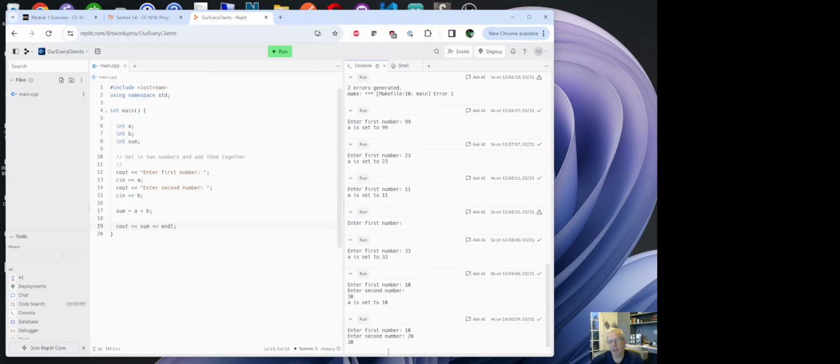Now, what do I not like about this example? I'm printing out a result. To the user, if they don't know what the program's doing, they may not recognize that this number is the sum of these two numbers. We all know 10 plus 20 is equal to 30, but if these are really long numbers or fractional numbers or whatever, then this is not telling us what my program is doing. So let's change that. Do something like that.